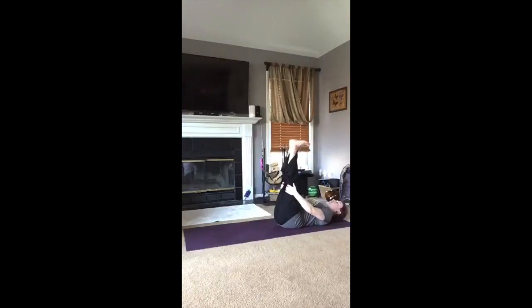Your hands can be right by your side, or you can rest them underneath your low back if you want a little bit of an elevation. That's it. Nice deep breath in and a deep breath out. And let's just pause here for a few minutes to reverse gravity.